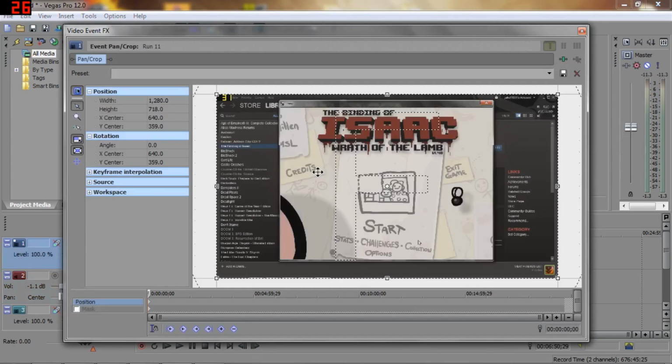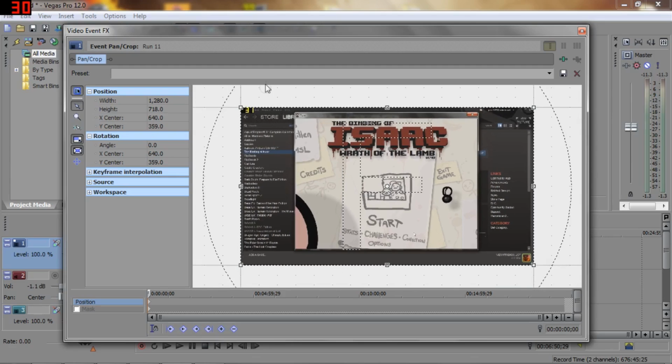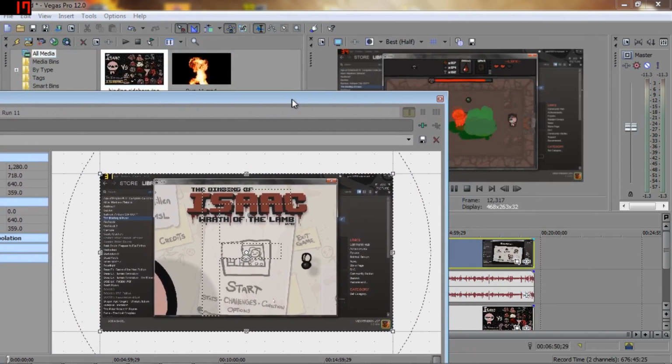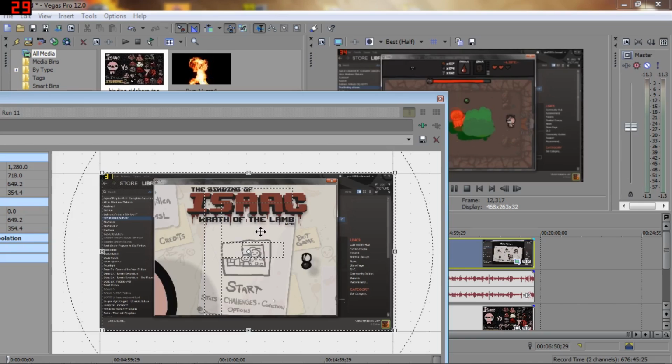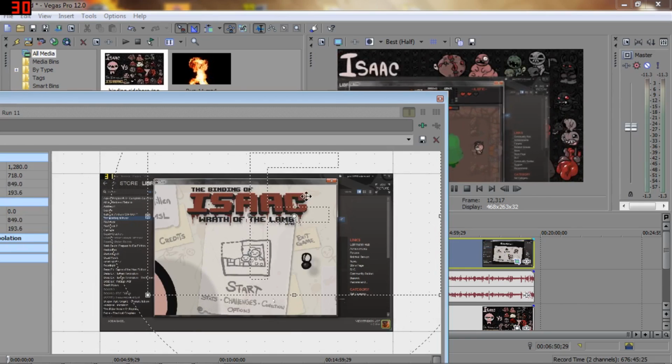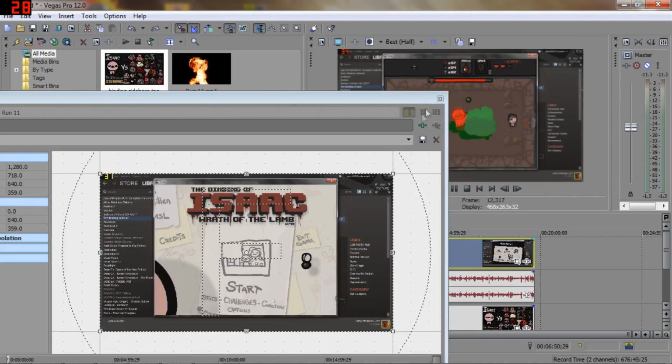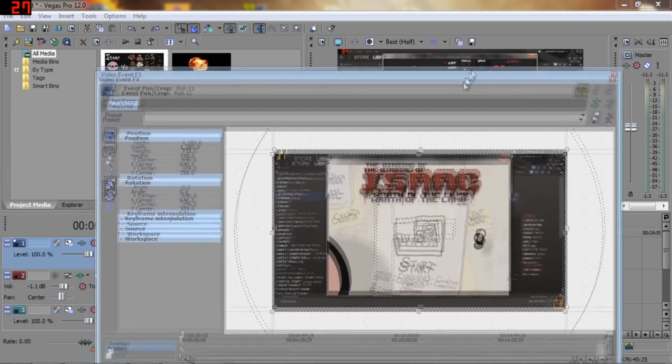That's what we want. Now you're going to get this screen, and this screen is actually a mirror image. Whatever you do on here, besides cropping, is going to be a mirrored effect. I will show you. If we move this up to the right, it moves bottom left. So, pretty simple. Just Control Z that, and now we are going to do our cropping.